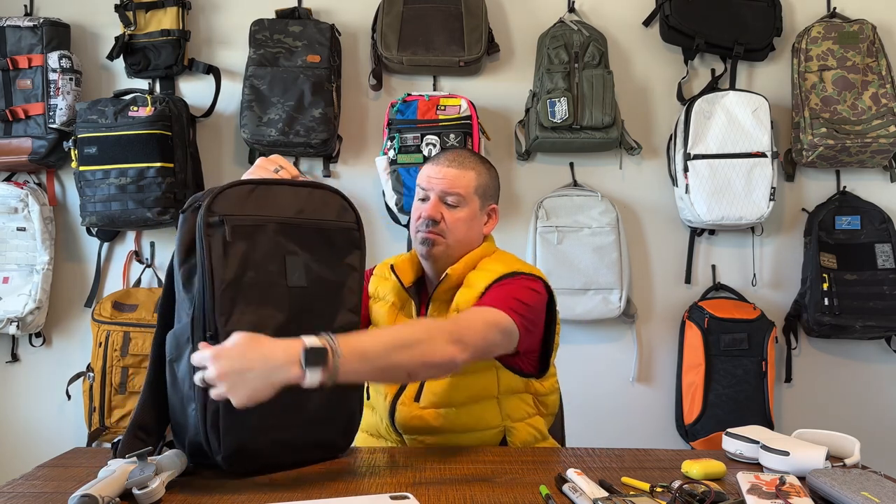The second thing I think is incredibly good about this bag is the front admin panel — it is just a joy to use. You sit down in a coffee shop, pull out your tablet from the top, unzip the front panel, flap it down, and you're working. You've got cords, pins, headphones — anything you want in this EDC section. The bag stands up so nicely on its own. You just use this as your office, it looks good, then flap it up, zip it up, and you're good to go.